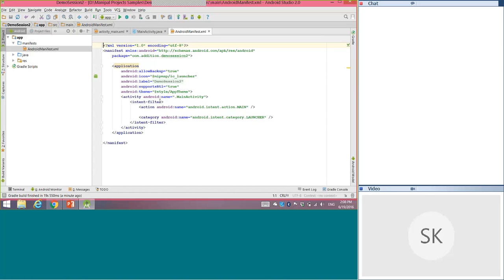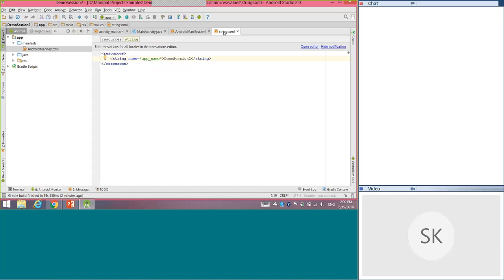Here you can see the icon. We have set the icon, and we have set the label for the Android Studio project. Here there is some string which has been applied. If you press the control key and place the cursor on this, you should be able to see a hyperlink. Once you click on this hyperlink, it will take you to the strings.xml file, which is present inside this values folder. So here you can see the strings.xml file.